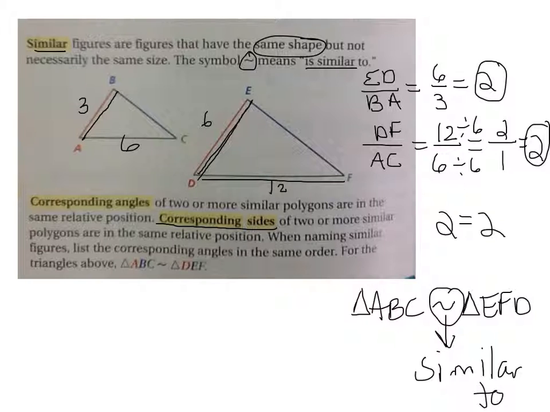All right, so we talked about corresponding sides. It's like the side length that is in the same position on a big triangle as it is on the little triangle. When you're trying to figure out if they are proportional to each other or similar to, it's super important that you use the correct corresponding side. If you said DF corresponded to BA, what would happen? Would you get a proportional ratio? No, because you're not using the corresponding side that's in the same position on both triangles. So this is very, very, very important when you're doing today's work.